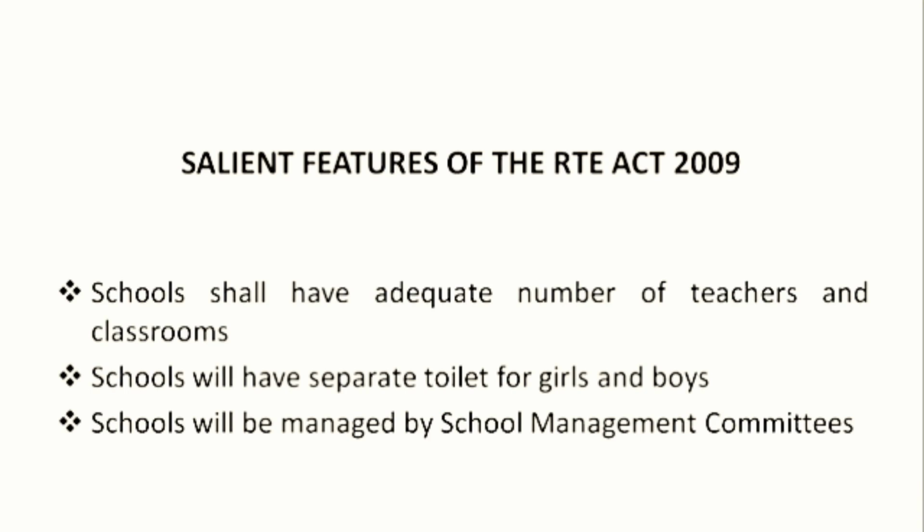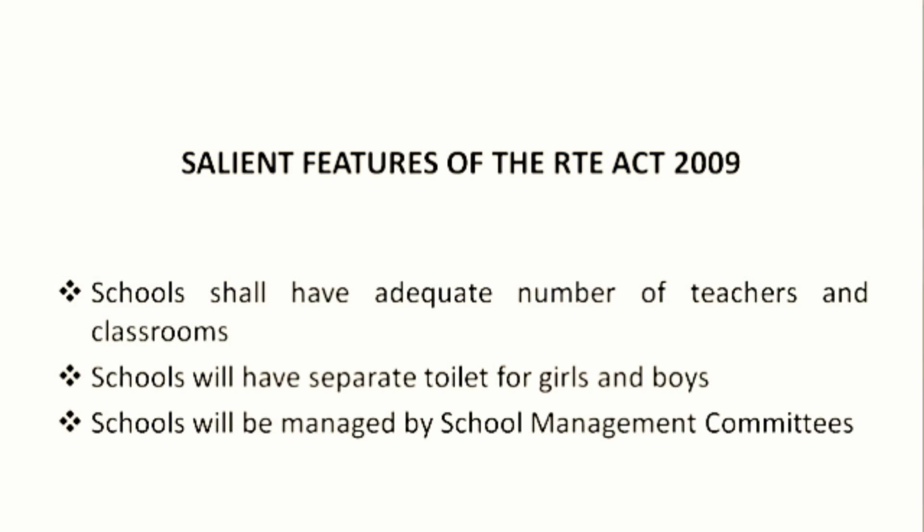Next comes, school will have separate toilets for girls as well as for boys. Separate toilet for girls and separate toilet for boys. That is really needed for them. Another is that school should be managed by the SMC. What does SMC mean? This is the School Management Committee. A school management committee will comprise teachers, and the headmaster will act as a member. Another thing is that the community people also will be part and parcel. The women in that group also will take part in the school management committee. They will also act as members.